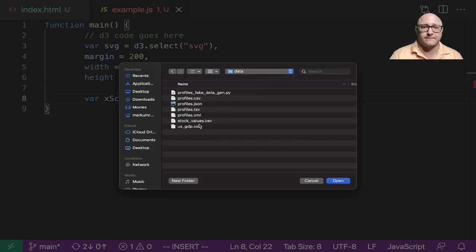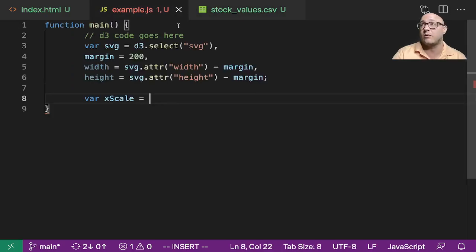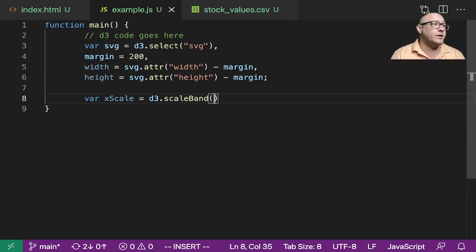Since we're creating an SVG bar chart, these years are not technically numeric in this instance. Think about these years as discrete categorical values of the year, and then they have some value. That's why we would be using the scaleBand here.